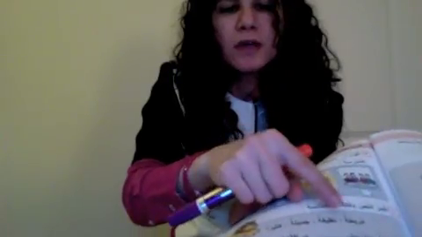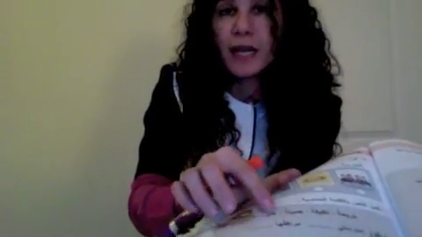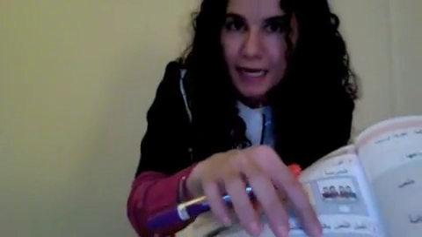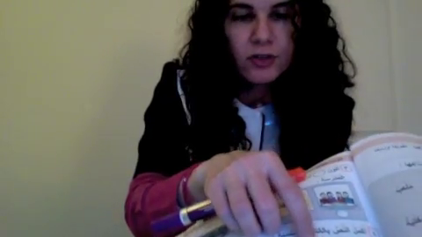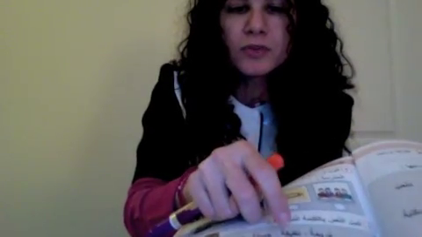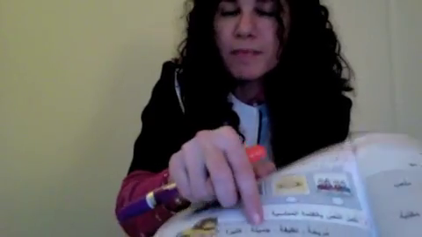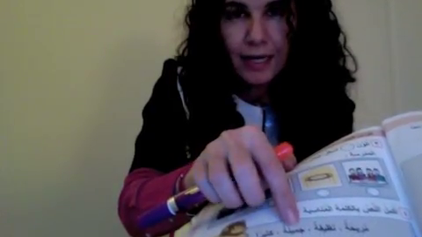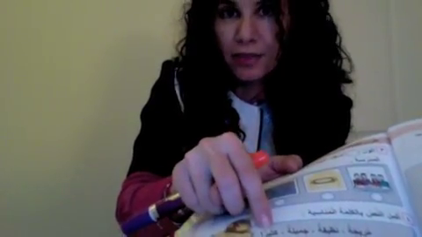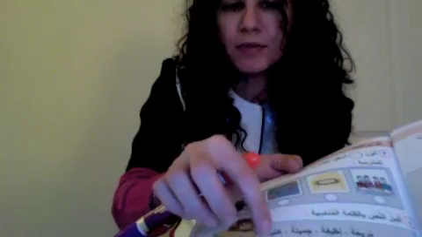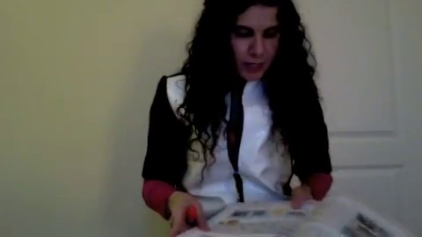So as you notice, all 3 of these words have the ya in them or the e sound in them. Murihatun, there's a ya right there after the ra. Nadhifatun, there's also a ya in the middle with the 2 dots underneath it. Jamilatun, another e sound, there's a ya right there. And then kathiran, we've got the ya right before the ra, 2 dots underneath it. So you got the e sounds.